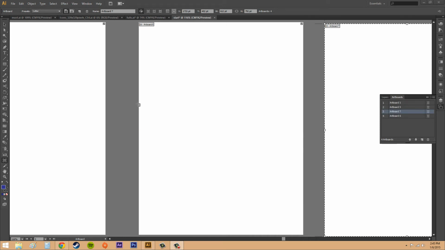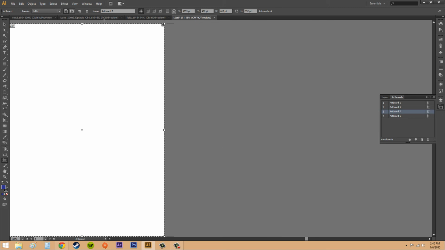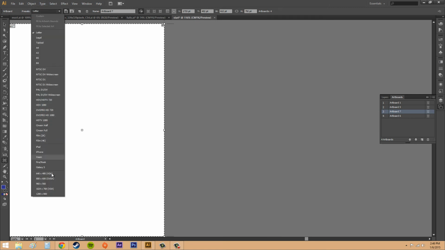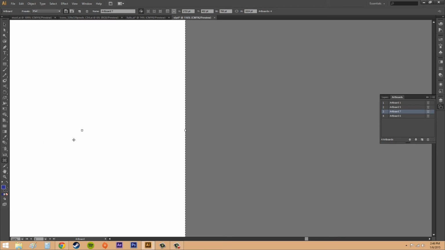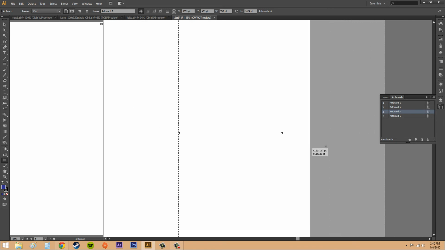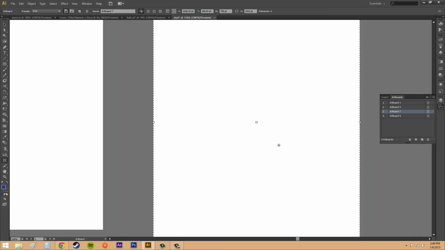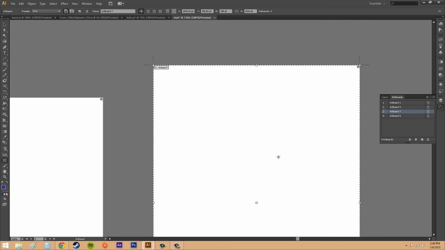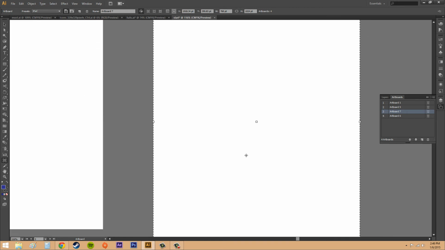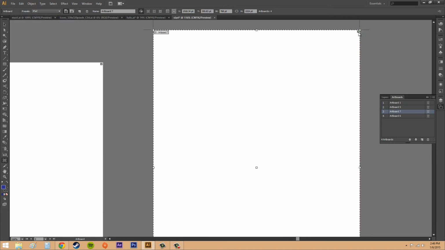If you want to use an artboard that has a preset size, then go up here to the preset section, and we've got a whole bunch of different things. So I want to use iPad this time. Now it created an artboard for me here, which I can move over, that is the size of the iPad. As you can see, it's bigger than the letter one. So that's pretty neat. I showed you how to get rid of artboards by clicking the little X here.